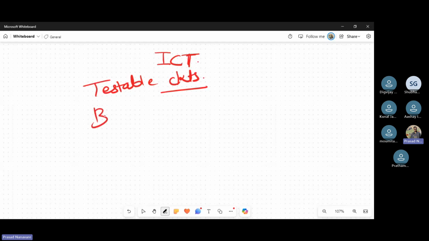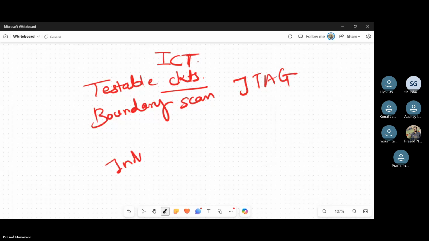Then there is something called boundary scan. Have you ever heard of boundary scan? Have you heard of JTAG? No, sir. So JTAG is basically an industry standard. There is some IEEE standard, I don't remember exactly which, but it has an IEEE standard as well.